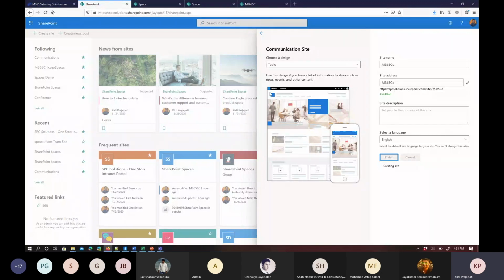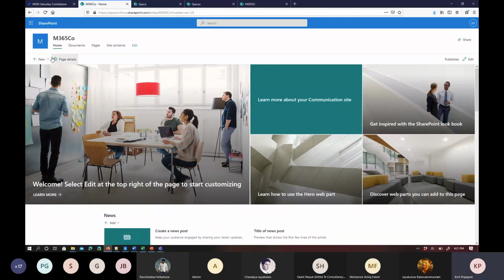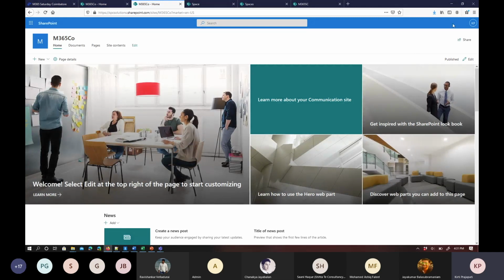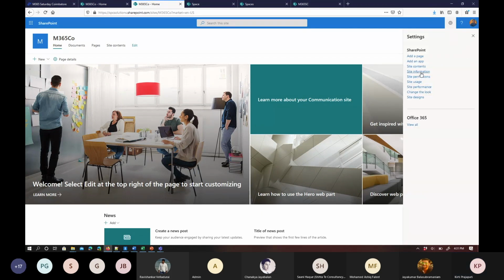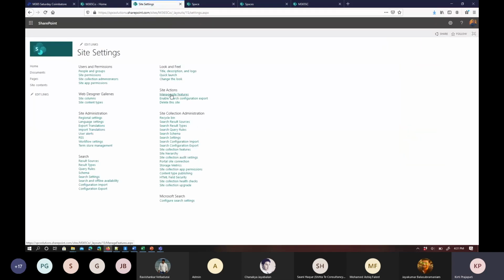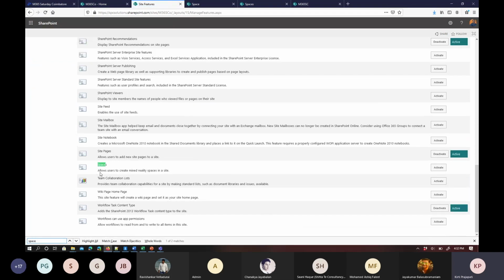When you have an existing site or are creating a new site, in the New button you don't have any option to create spaces, right? Here I don't see anything related to spaces. So for that you have to enable one feature. I'm just duplicating this screen and going into site settings, then from manage features, manage site features, you can just search for spaces.